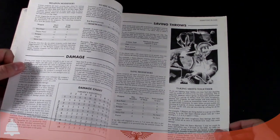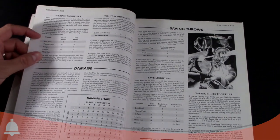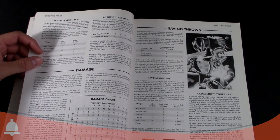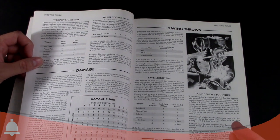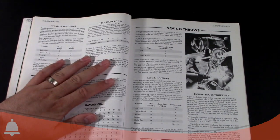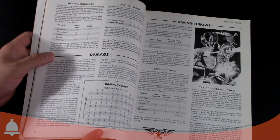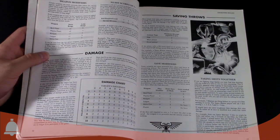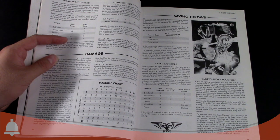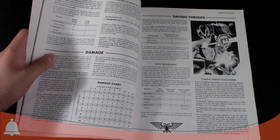Weapon modifiers, and then Scatters — to-hit rolls of 7-plus. If you needed a 7-plus to hit based on modifiers, you'd roll the dice; any 6s you'd then roll an extra die. A 4-up was a 7 to hit, an 8 needed a 5-plus, and a 9 needed a 6. A 10-plus and you just can't shoot. Down there we have the damage chart. In this version of the game, a Strength 1 model cannot roll 6s to wound if your Toughness is 5 or better.